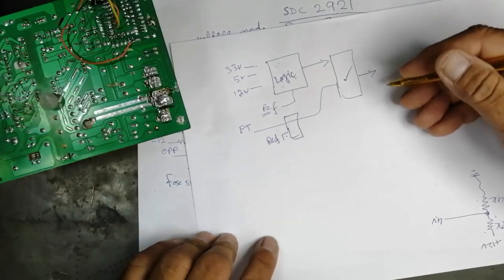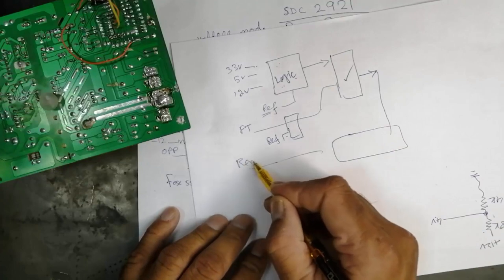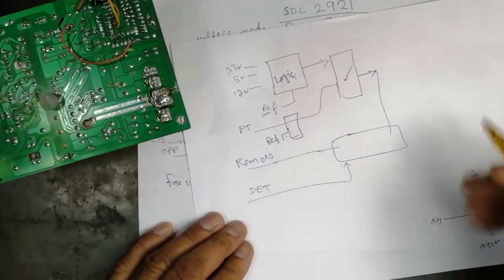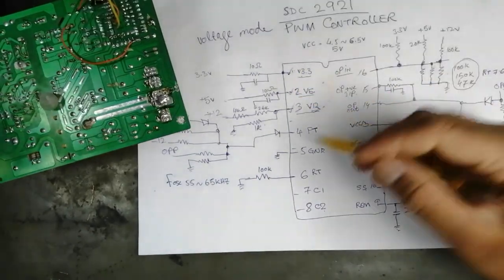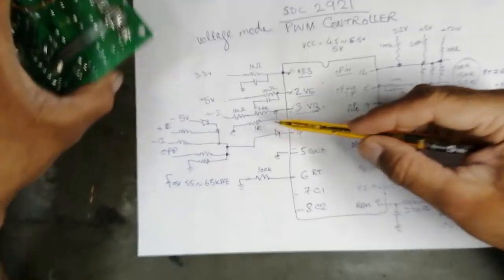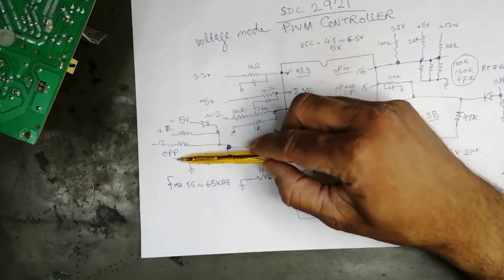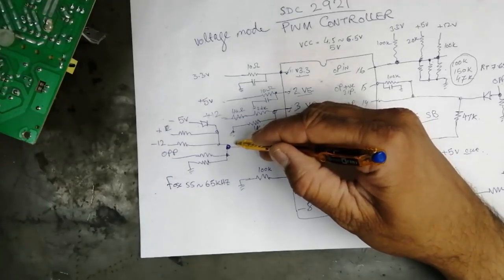Then it has a remote on, and then it has a detector. If this output is good, this output is good, this output is good, and the PT protection circuit will monitor the summing point voltage. If all the voltages are good, suppose this 5 volt is good, 12 volt is good, minus 12 is good, 3.3 is good, all voltages are good, it will give, we can say, 3 volts.